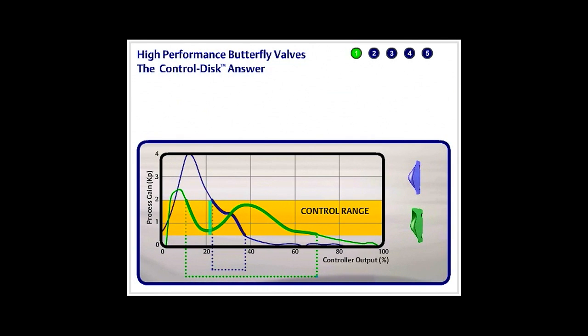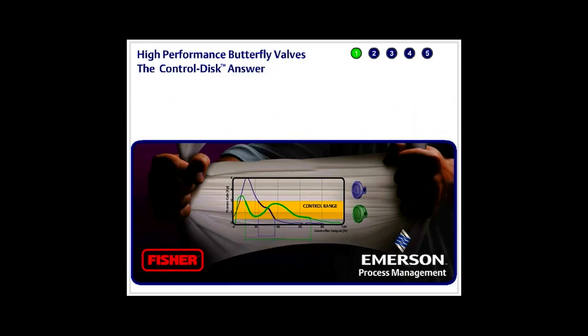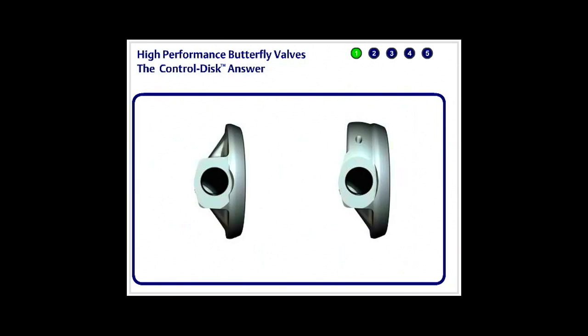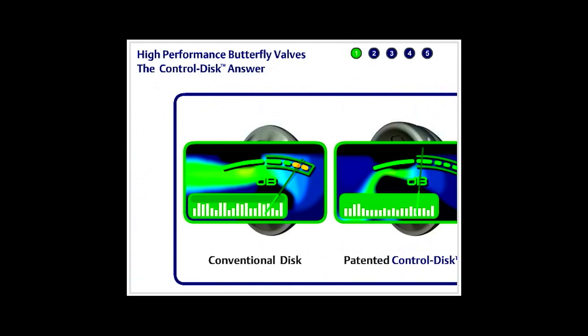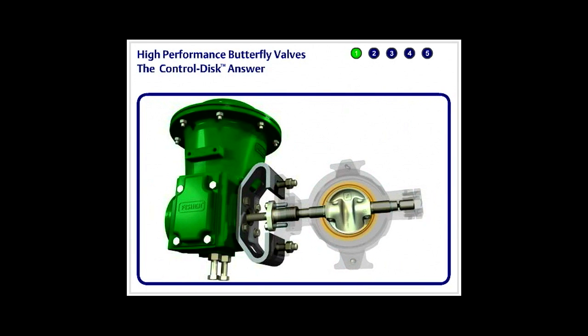The new disc eliminates cycling at low flow, which greatly improves control and minimizes process variability. While at high flow conditions, its control gain provides good performance. The unique disc reduces flow stream turbulence when controlling near the valve seat. Less turbulence generates less noise. There's also less impact on the disc seal, so service life is extended.